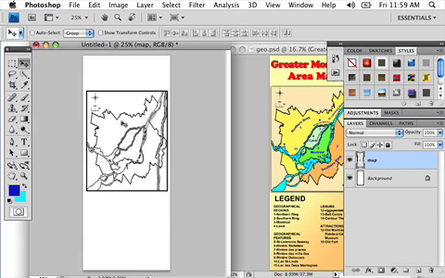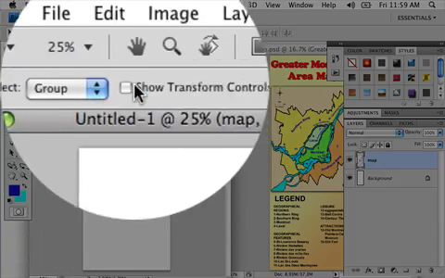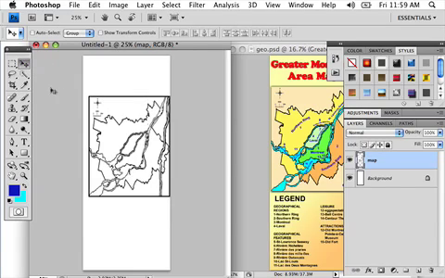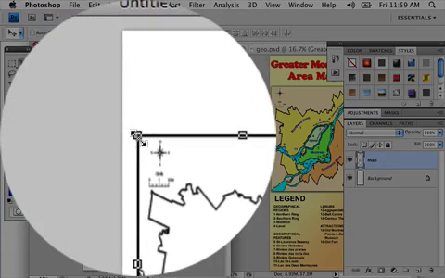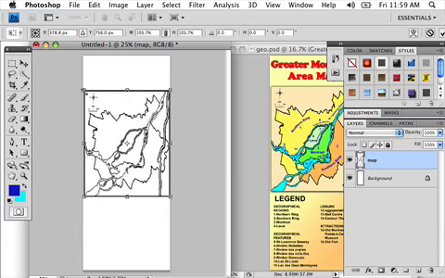Now the second way you can get the anchors to appear, or the bounding box, is by going to this property here, Show Transform Controls. Notice when I'm on the Move tool, if I click, the properties for the Move tool appear up here, and if I click on Show Transform Controls, there they are. I hold my Shift key and I can stretch it a little more.